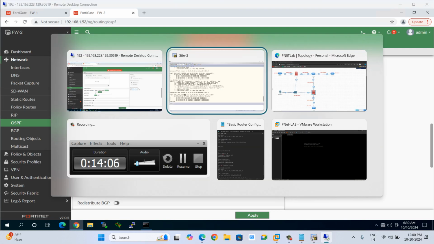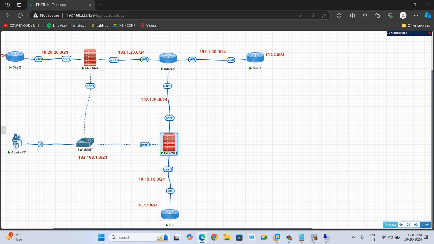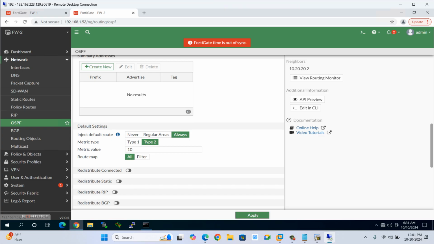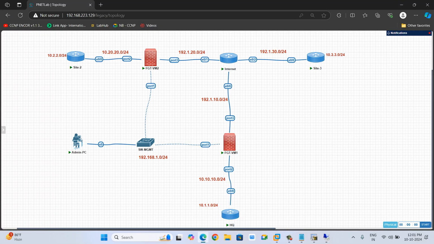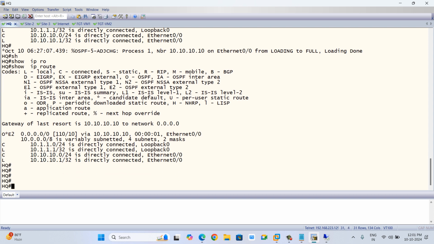So that's the basic stuff. Let's check the connectivity, whether they are able to ping each other or not. I'm not saying all will be pingable, no, but at least they will be able to ping each other on the sites. So let's go to the headquarters router and ping 10.10.10.10 first.